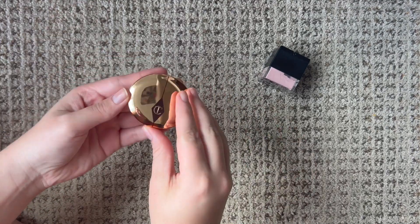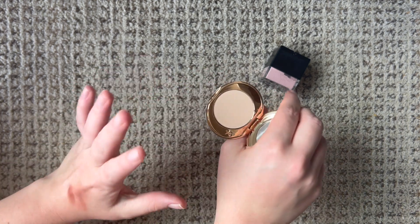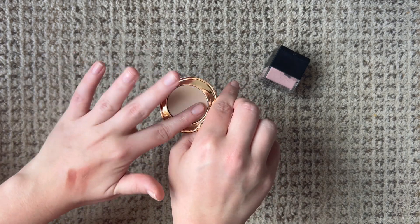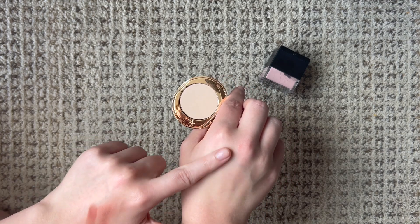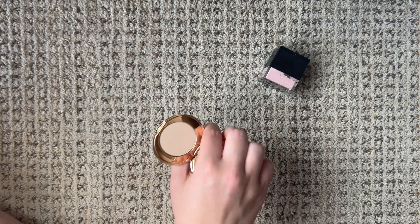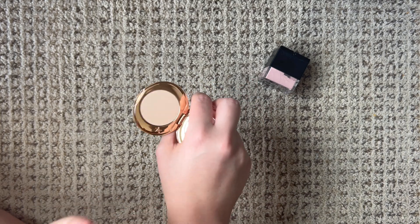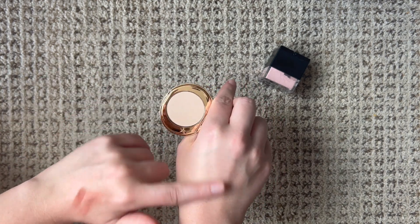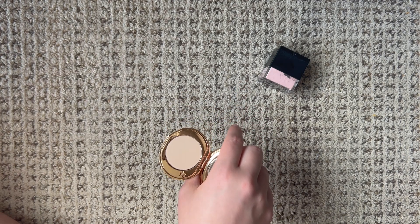It was clearly a powder phase, because I also got the Charlotte Tilbury Airbrushed Finish Powder. My friend tried this powder on in-store and it literally took away all the oil and just looked like she was wearing nothing. I also wanted to compare it to the No7 powder I have, because I feel like it's a similar vibe. I got the mini — again, I have plenty of powders and the full size was a little more expensive than I was comfortable paying. I've enjoyed it so far; I'm waiting to really dive in until I use up some other powders. The formula felt unique, unlike any other powder, and the fact that it just looked like nothing on the skin was really intriguing to me.